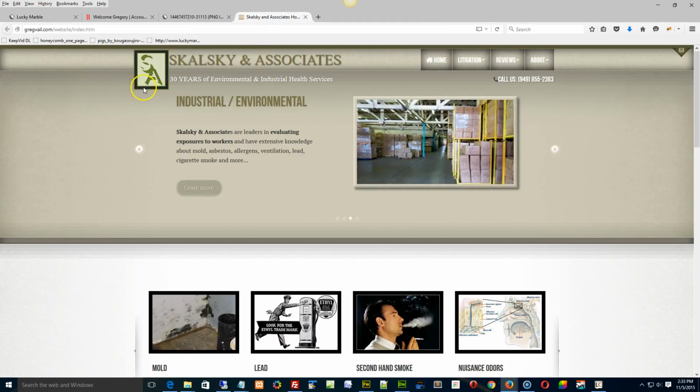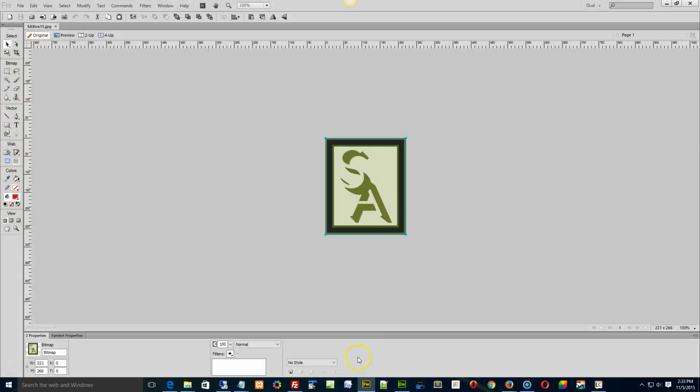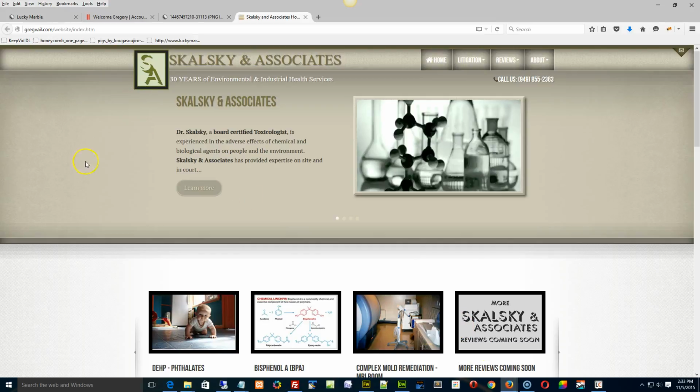There it is there. I downloaded a copy of your image and I put it into my Adobe Fireworks so I can see what the actual color of the image is, and the fact that the image here is actually a little bit bigger than what's being displayed on the site. So let's try something. I'm going to go back here to your live site.